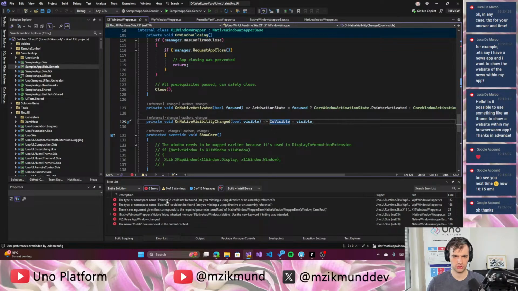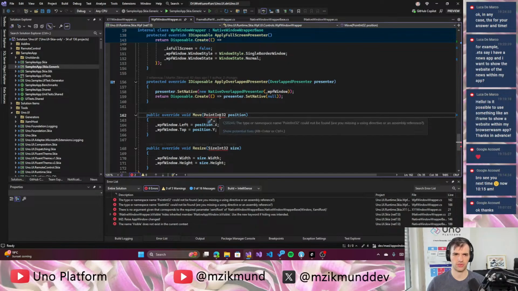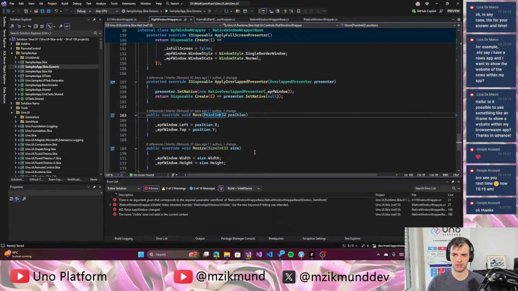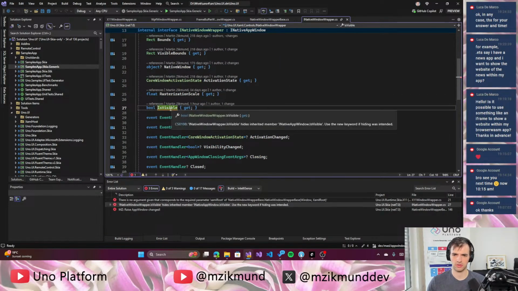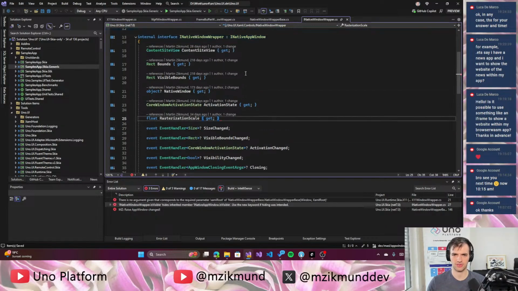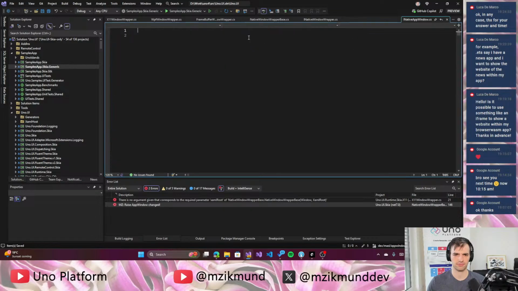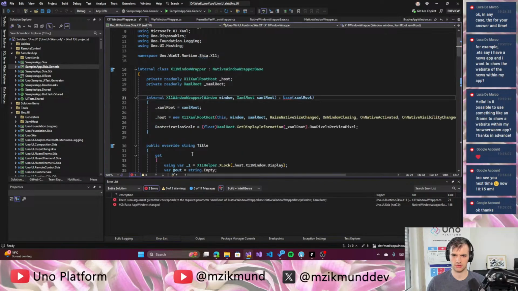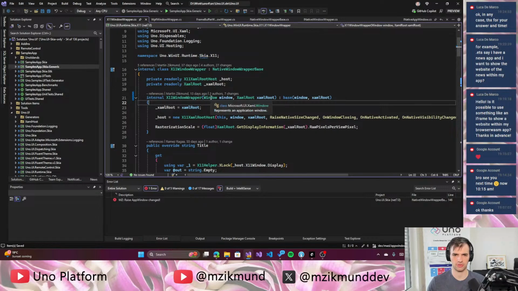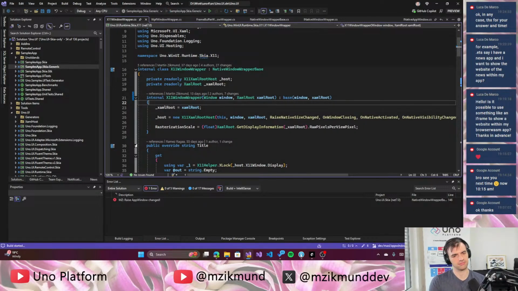Native visibility changed. So what is this? Okay, so it should be just including that namespace, and it's visible. And this is now part of the app window itself. Yep, it's here, it's visible. And this is complaining about missing the window there. So that should be okay as well. So good, now this should build, I hope.